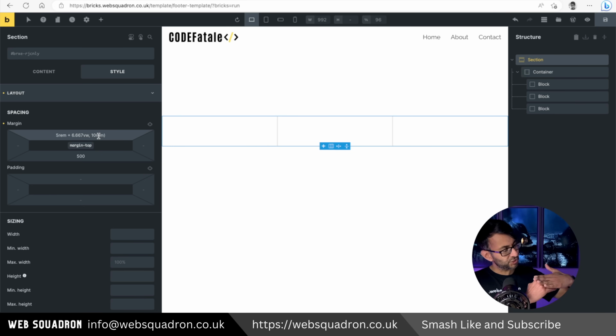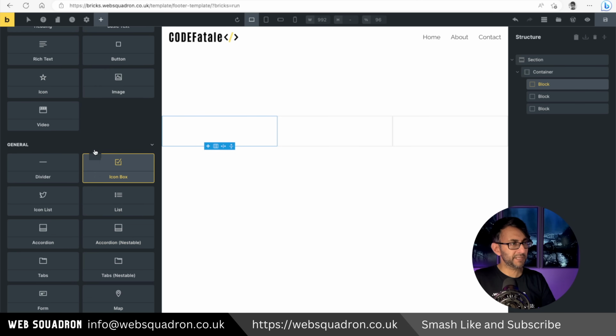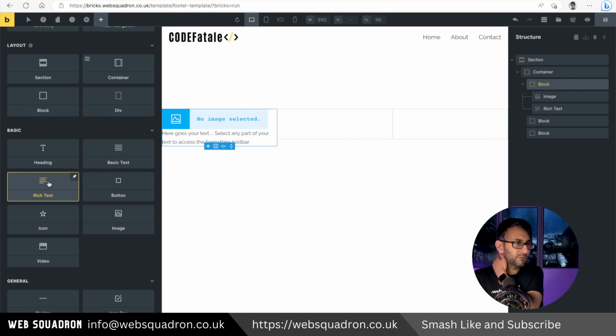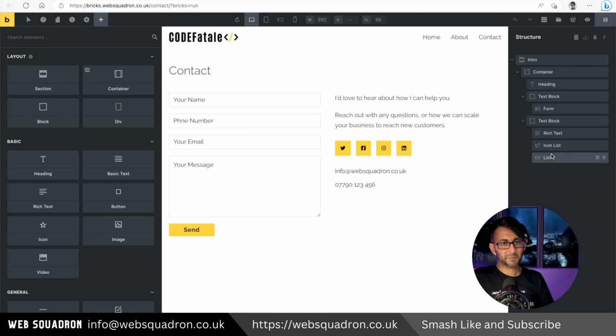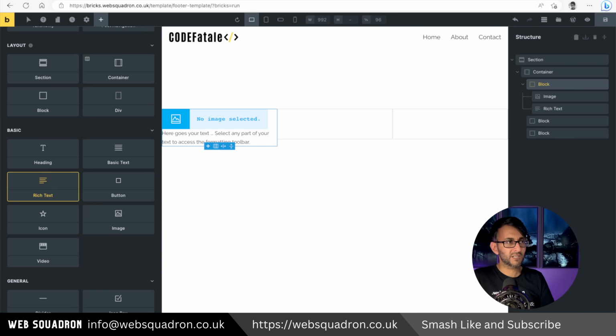So what that means is when we have items on the page, I want there to be basically 10 REM before you hit the footer. Because if you've got an image, you don't want it to be right bang up against it, or another load of text, or a divider line. So I want a bit of space, but it will shrink from 10 REM to 5 REM as you go from the desktop to the mobile. Into block 1, our logo, so it's going to pop in an image. I will also pop in some rich text, and from the contact page, I'm going to go and grab in the icon list.